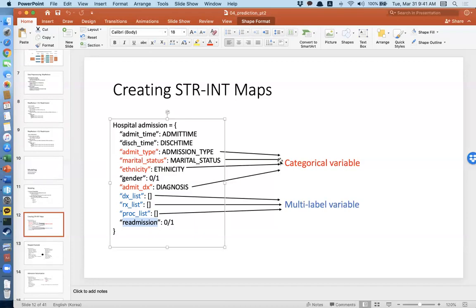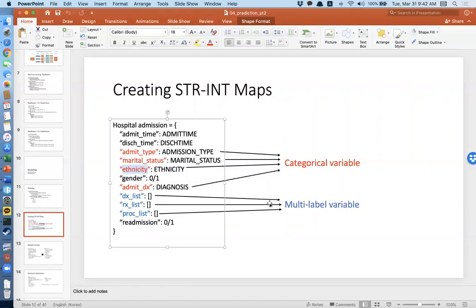Anyway, categorical variables can only take one value at a time. For example, you can't be white and Asian at the same time. Categorical variables are like, you can only be one thing at once, like marital status. You can't be single and divorced. There's a lot of technical nuance, but basically you can't be single and married at the same time, something like that.